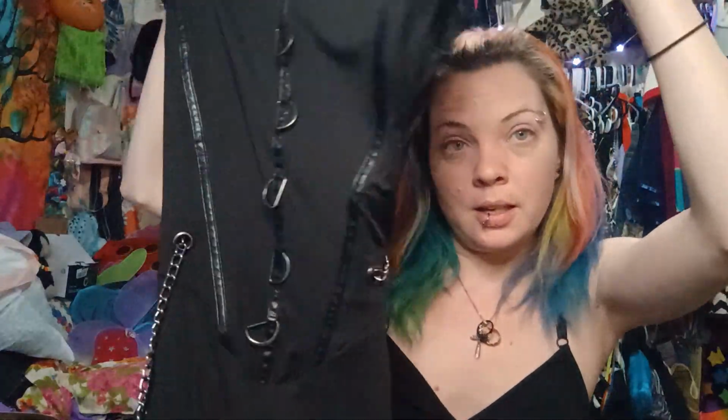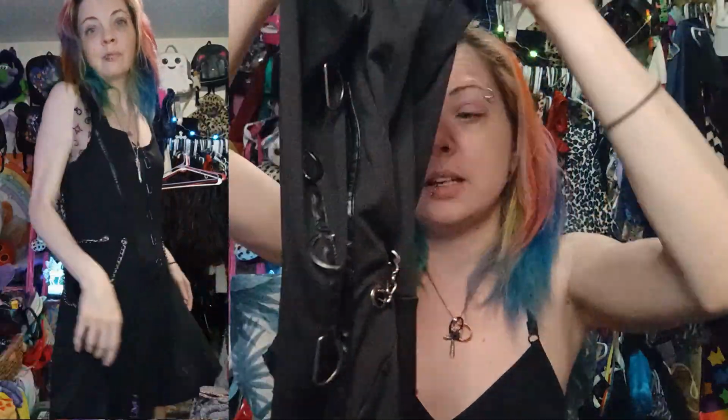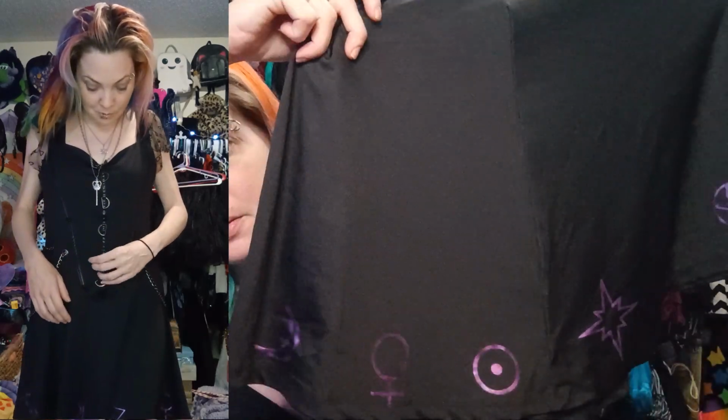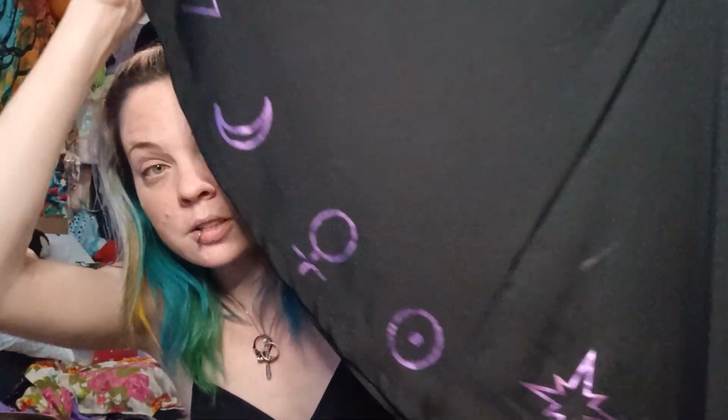And then I saw this dress, and even though it's a costume, I'm going to wear it as a regular dress because it's still that material-ish, but it's something I would have picked up at Hot Topic back in the day. This is a Spirit Halloween dress, and it has all these grommets and vinyl details and chains on the side. And then I'm going to try all these on for you at the end. It has these little symbols like the moon and the planets, almost like runes and such. And yeah, it already has fur on it. Do you see that? But I saw it and I was like, yes, this is going in my closet.